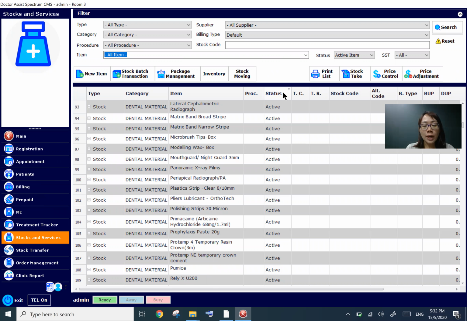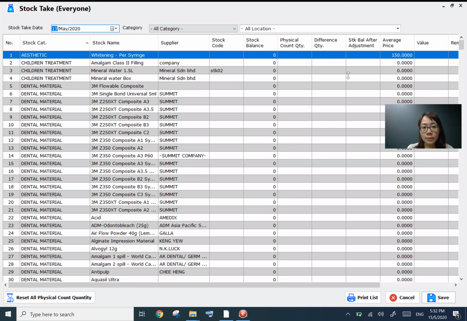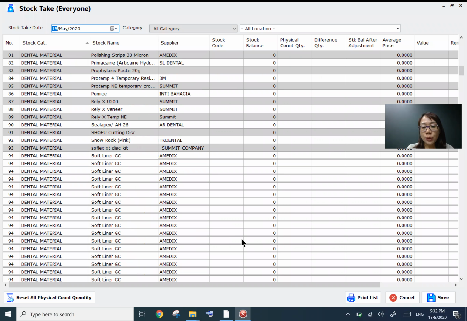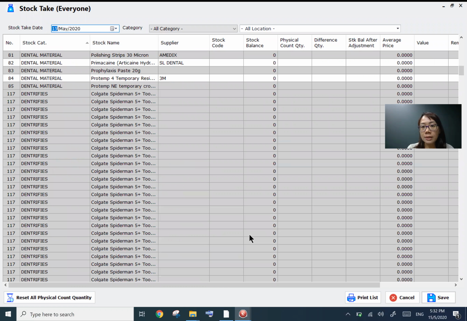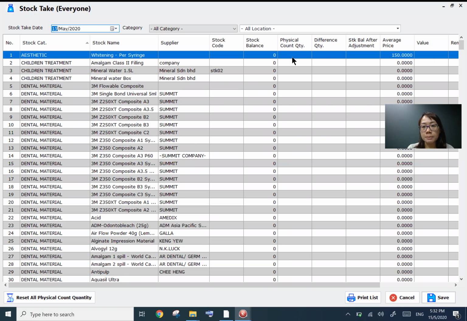Let's say you would like to do some stock take by end of the month, we have all these functions here. Just click on stock take. All the items show all the stock balance over here, and you can straight away do the counting and update in the system.